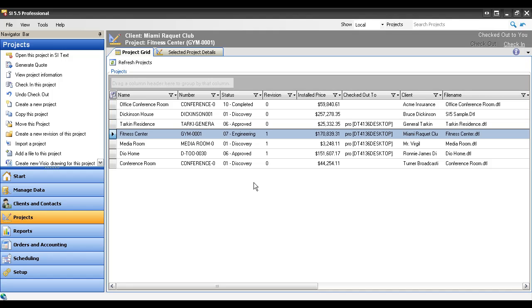In this video, I will demonstrate how to compare two revisions of a project. This is one method for comparing within the software. As you can see, the project that I have selected here, the revision number is 1, so that indicates that there is another revision for this project, the Rev 0, which would be essentially my baseline for this project before any changes were made. What we're going to do today for this video is actually create a project delta under the Reports tab.